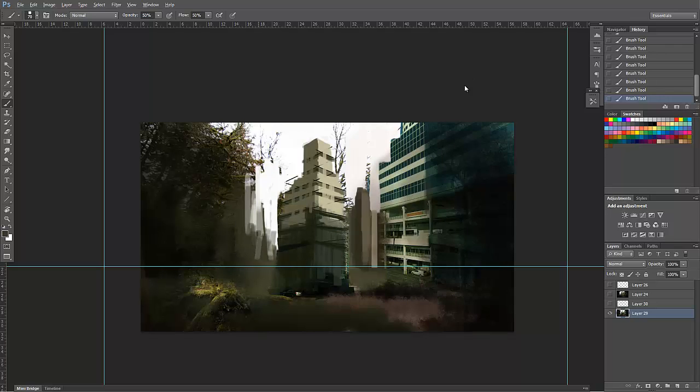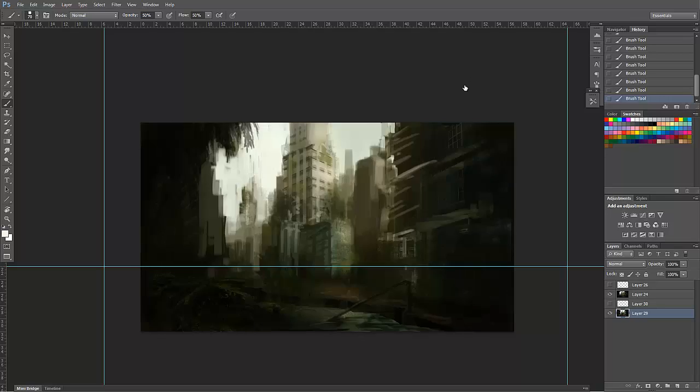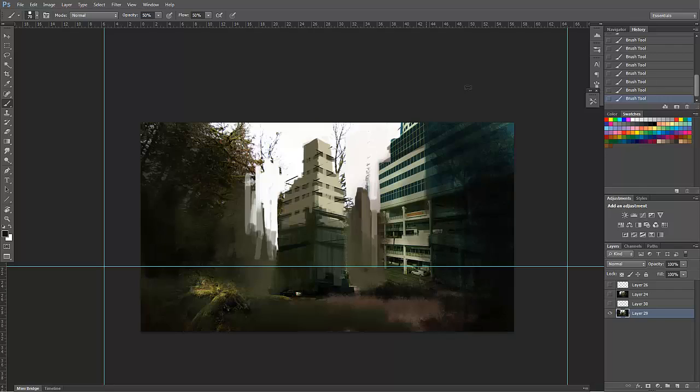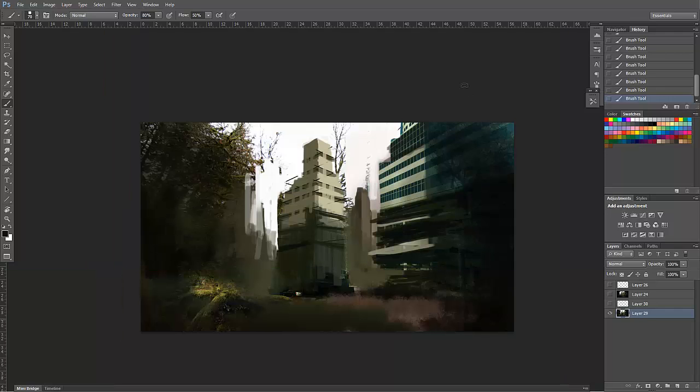I usually try to keep it in one layer, or two or three maximum, because the more layers you have, the slower your computer is going to perform. And it's always a good idea to keep just one layer, because you don't want to give yourself too much space for correction. So things like undo, when you just start off, I don't recommend you to do it.